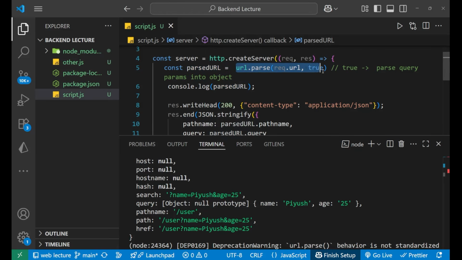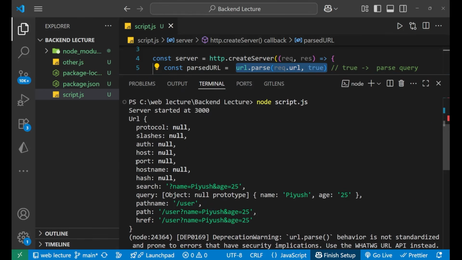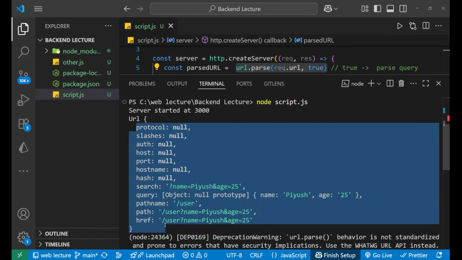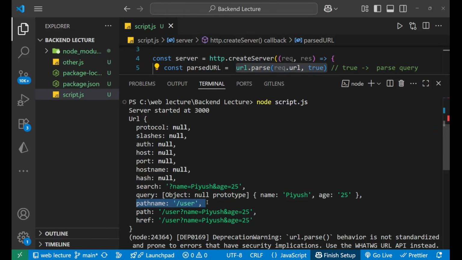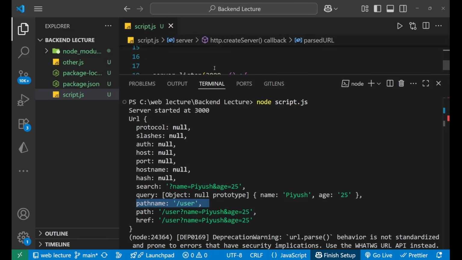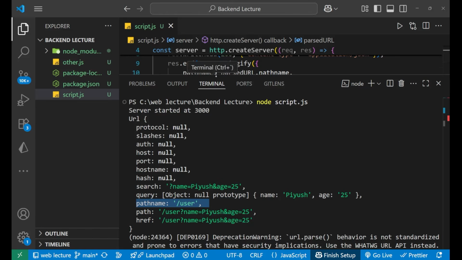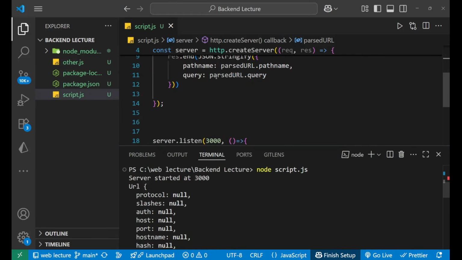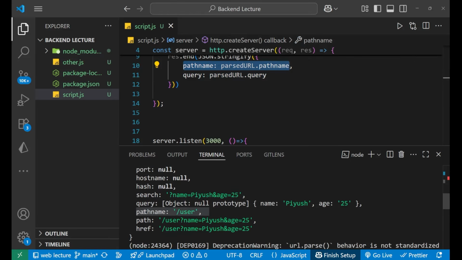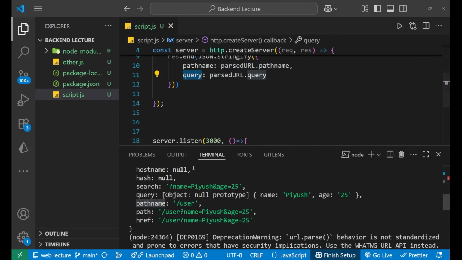The output of this complete line is here, meaning parsedUrl has all these things, inside of which we have the pathname which we wrote in the last line, parsedUrl.pathname, that is /user, and the query as parsedUrl.query. Inside this query, you can see I have this object where the name is Piyush and the age is 25, that we had written there.